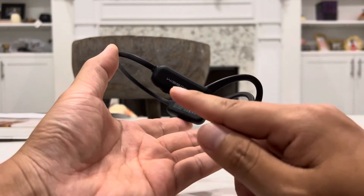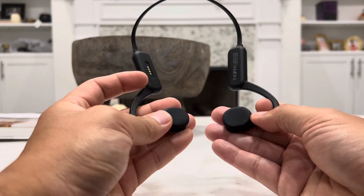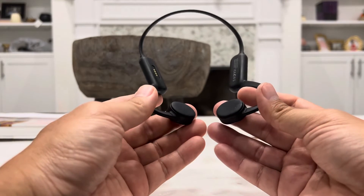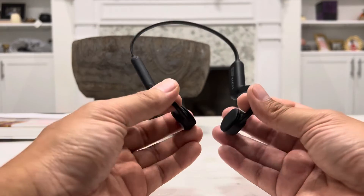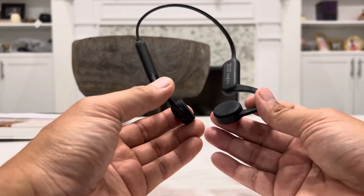On this side you have the Whistly brand, and these two ends right here — this is the part that will actually rest on the side of your head. When you are wearing this, it kind of suctions onto your face, not too tight and not too loose. It is just enough for you to go running, swimming, riding, or hiking, and it stays firmly on your head and does not fall or move around at all, which is really nice.